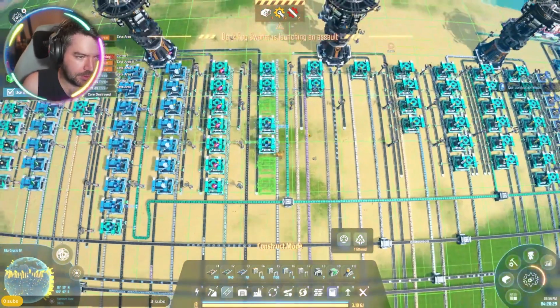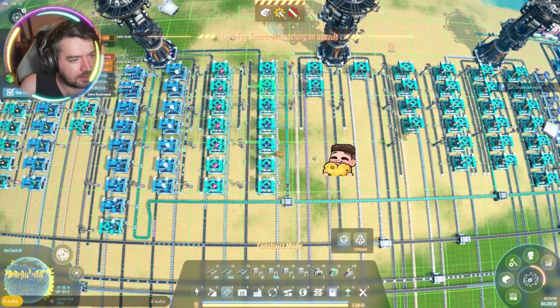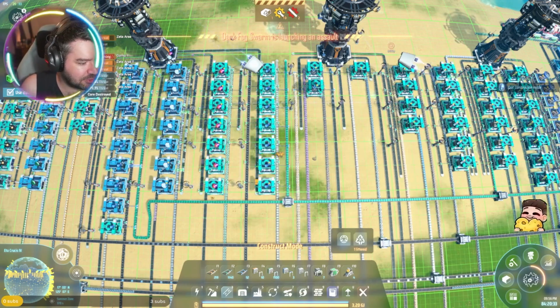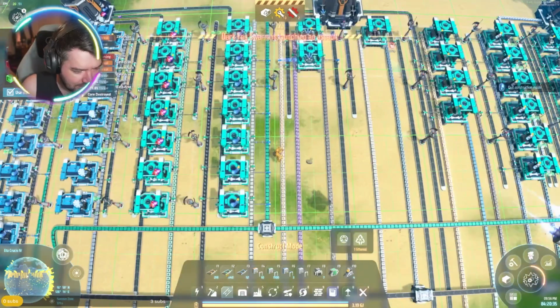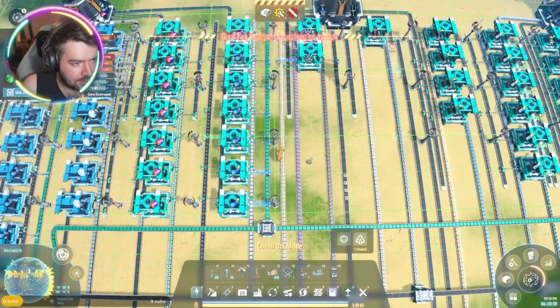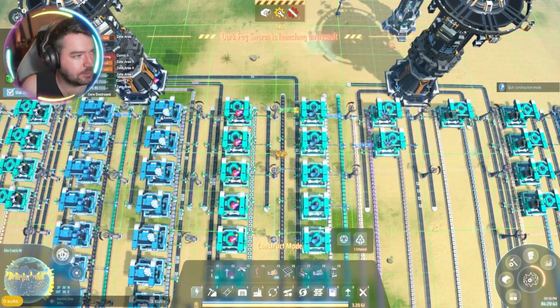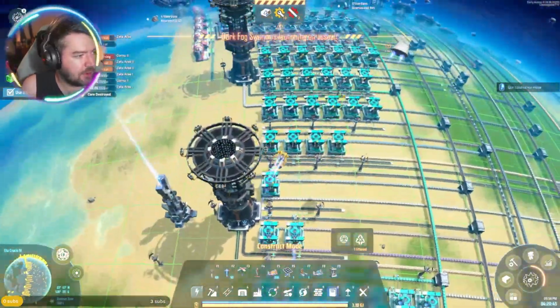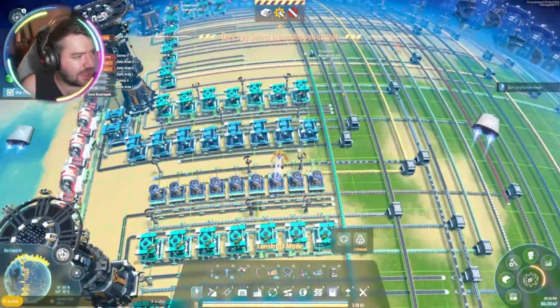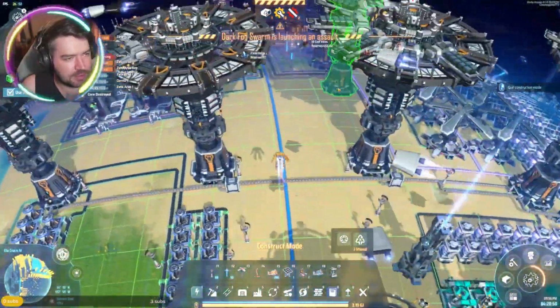Perfect. So now we've got another load of this going. We might do more eventually, but I think for now this should be a good little extra boost, just to keep us going. Although it looks like, saying that, this current research only uses red and green. So we need to have a look into that.